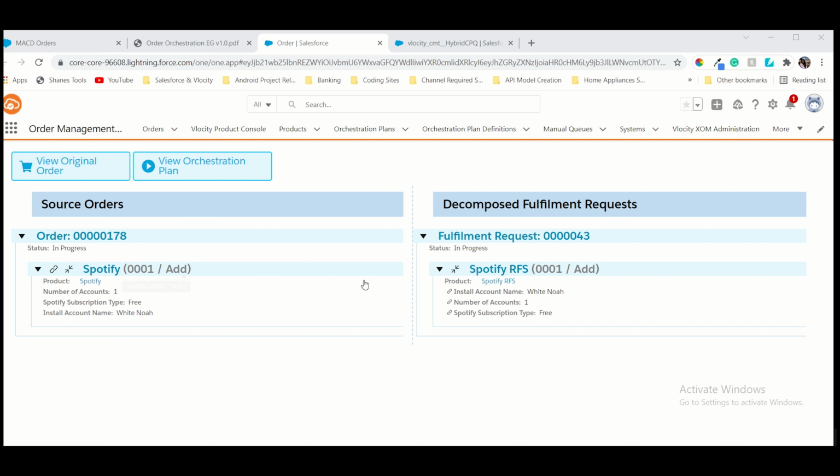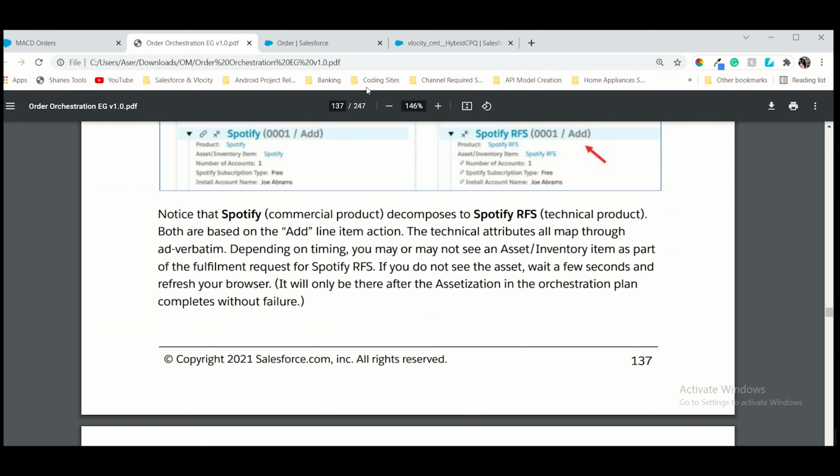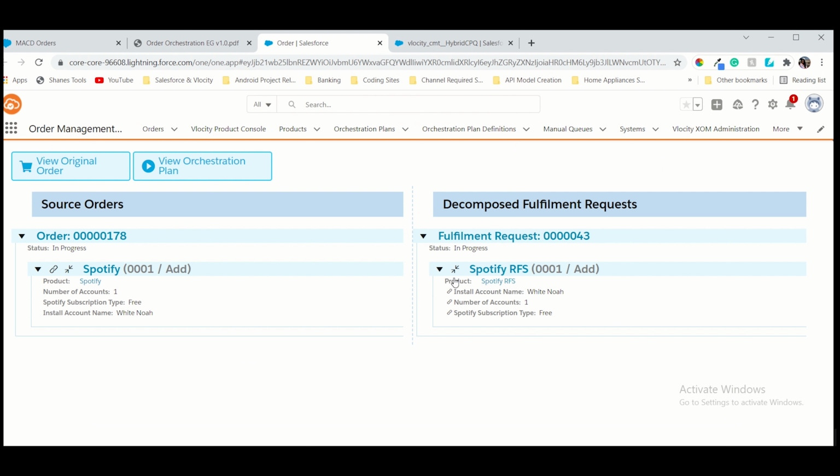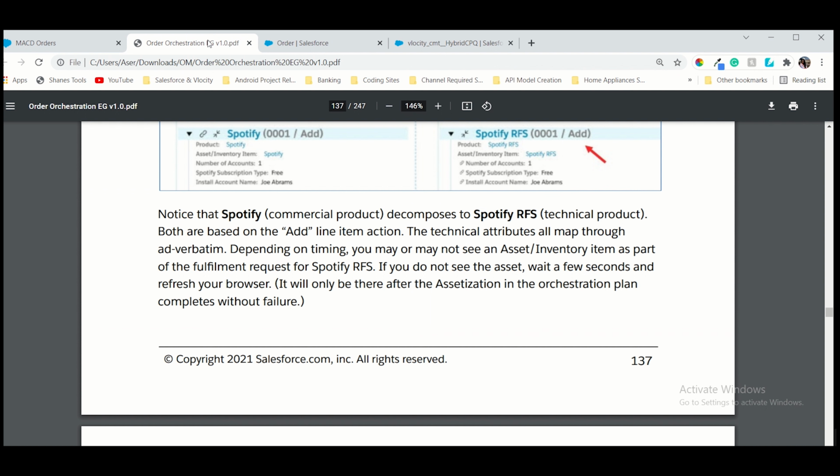And both are based on the add action. If you notice, this line item is only the add one, and according to this, whatever items we added inside the item dependency, according to this subscription item, based on free, free means only deactivating the billing, right? If we select any premium or family, then the item will come for activating the billing, and then it will come up at the end of that decomposition, right? So now let's move to the next step.